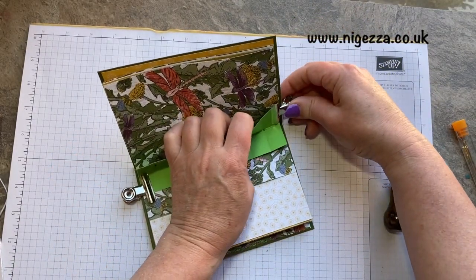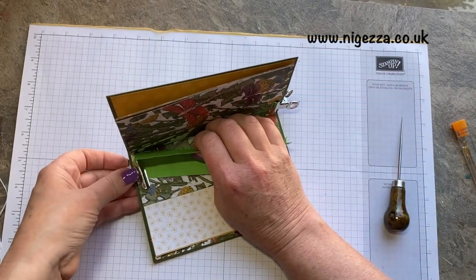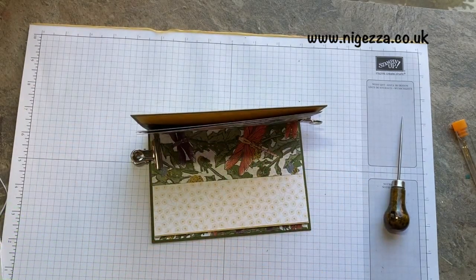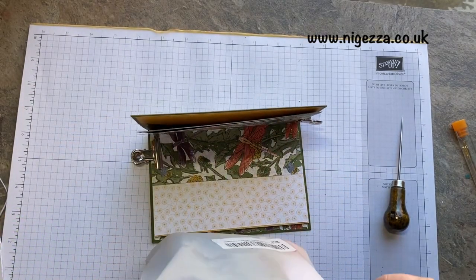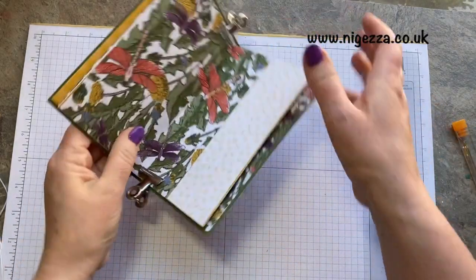Now I'm going to keep the bulldogs in place. I'm just removing my template, and I put that in my little bag, so I've got lots and lots of different templates in there, so I don't have to make one every time.